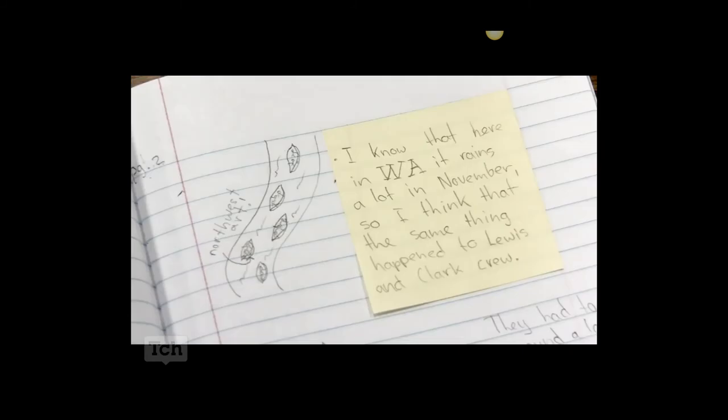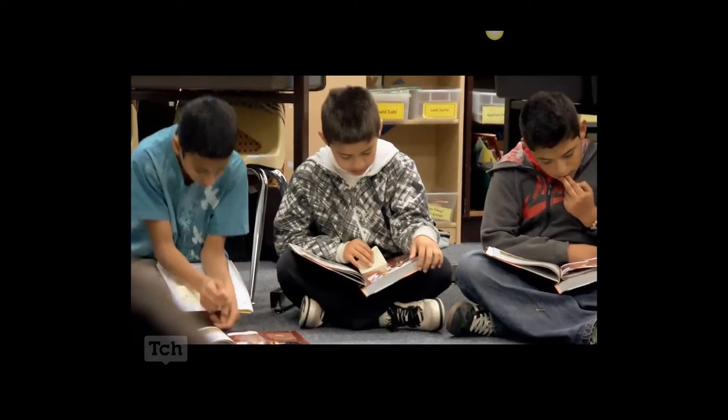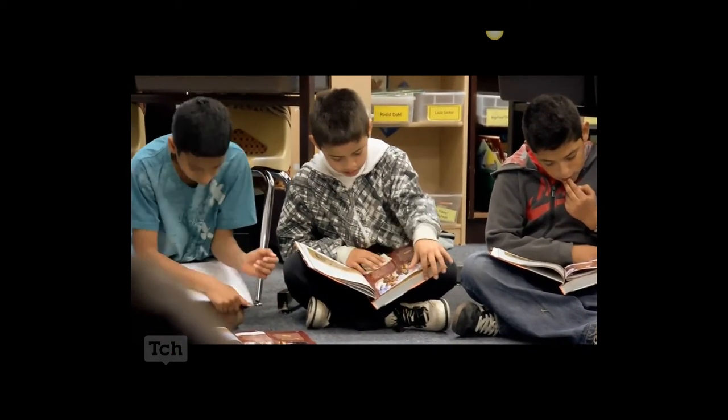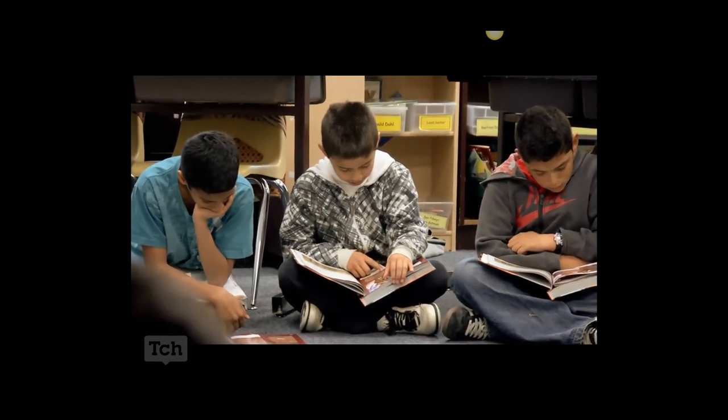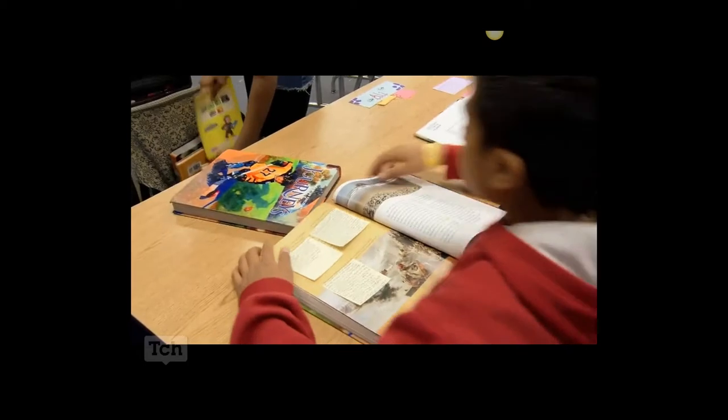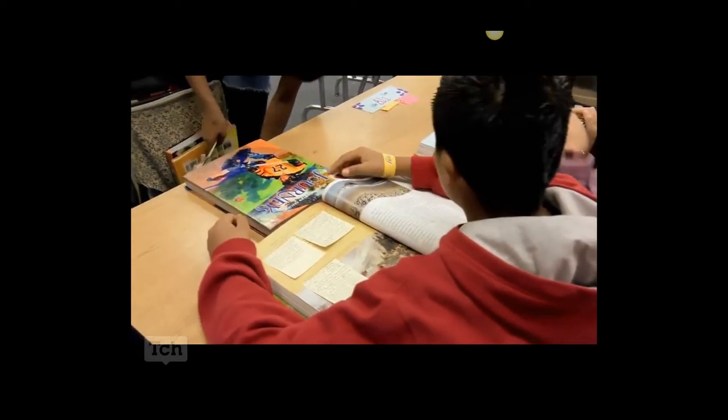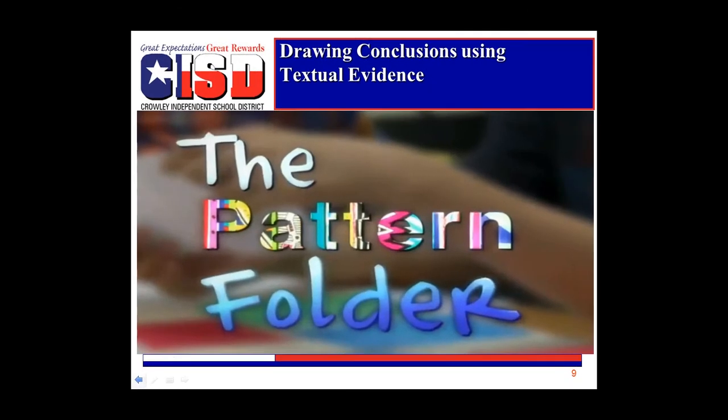My favorite thing about the Post-its is that it honors their thinking, and it helps them to remember what it is that stood out to them. I talked to the students about how sometimes we have this great thought and then we move on to the next thing and we already forgot what we were thinking. So a Post-it is a way of kind of holding on to that thinking, and we can even put it right in the book. A final strategy I'd like to share with you today is called the pattern folder.